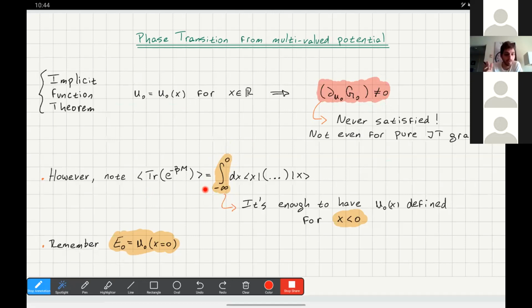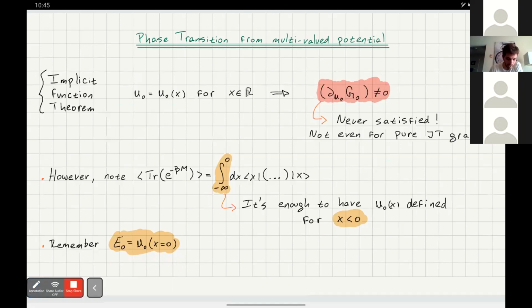And we should be able to, right? Because Stanford already showed that this should be true, so this has to be true. And I will show you some plots in a moment. Let me just, before doing that, tell you this once again. The value of this potential at the origin gives you the vacuum energy, okay? And this will be important because the vacuum energy is what we will actually be following when wanting to recognize a phase transition and so on, okay? So let us start by considering the simplest case of pure JT gravity, no deformation, and see what happens with the definition of this function u0.